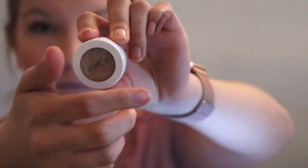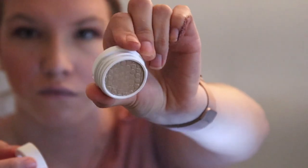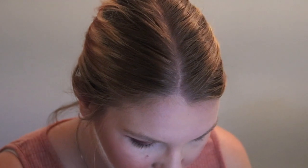And now I'm going to be using the ColourPop eyeshadow in the shade Birthday Wish, and this is a super shock shadow. And I'm just applying this using the same flat brush I used for the eye primer.